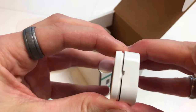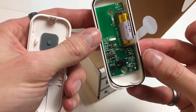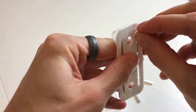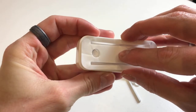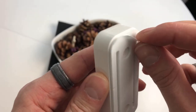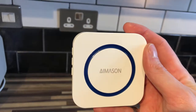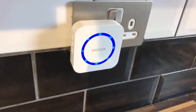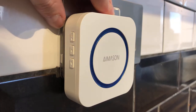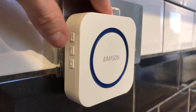We'll open up the transmitter to show you what's going on inside. Remove the cut-out pieces of the sticky pad, remove one side and stick to the transmitter. Peel off the second side of the sticky strip — clean the smooth surface first — and stick on the transmitter doorbell. Plug in the receiver to a wall socket. The top button adjusts the volume; keep pressing the same button to adjust the volume. Press the arrows to pick a chime.